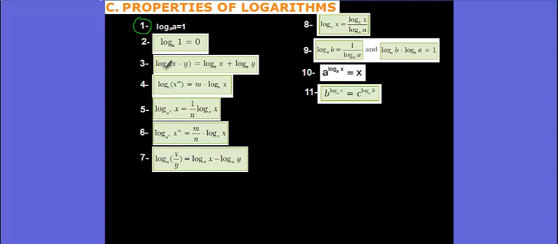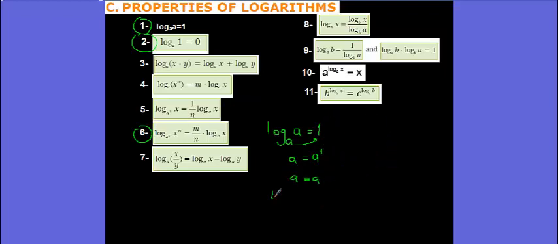Logarithm base a of a is equal to 1, or logarithm base a of 1 is equal to 0, and here this one, the sixth one and the fourth one. For the sixth and fourth one, actually they are similar properties. While logarithm base a of a is equal to 1, if we write this one, it should be a is equal to, this comes as the base of the exponential expression, so a to the power of 1. So a is equal to a.